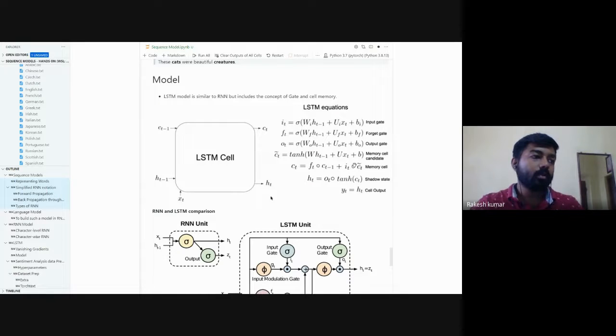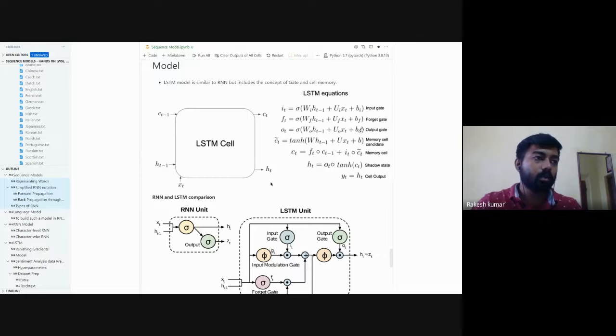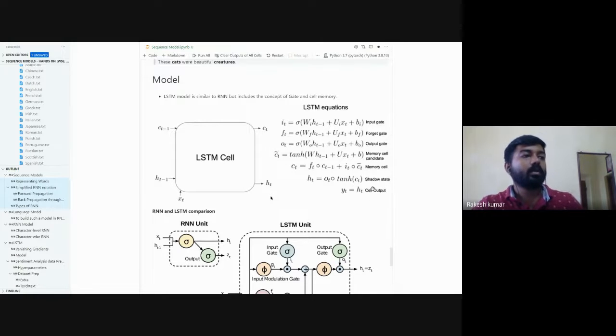In a similar manner, it will store a particular extra value, which is the cell value, depending on whether it needs that memory or not. It's basically a dot product of weight with another particular gate value. So think of it like that.